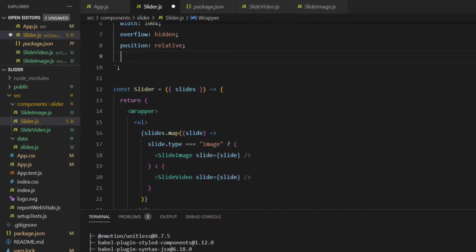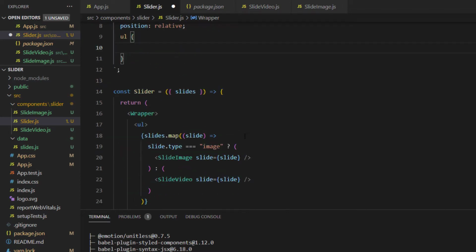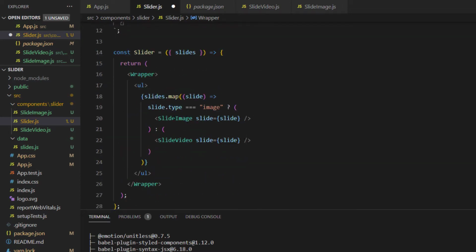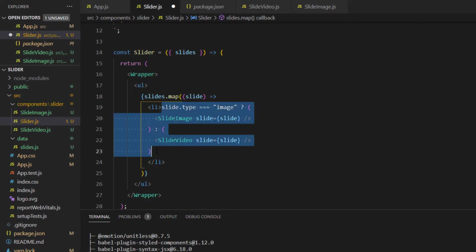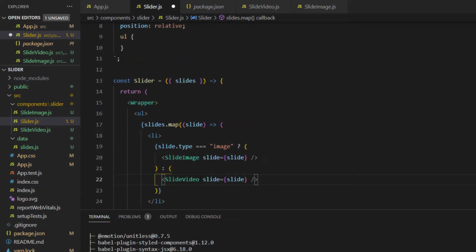Now next we can target the child element, so we can target the UL. As you noticed here, we forgot to add the LI. So here we'll return the LI first. Now inside the LI we'll return, alright, whether slide image or slide video.